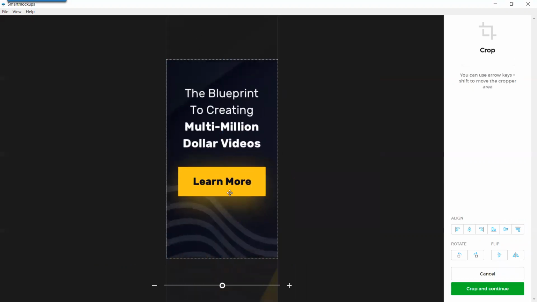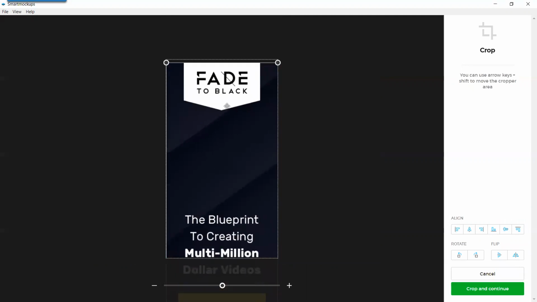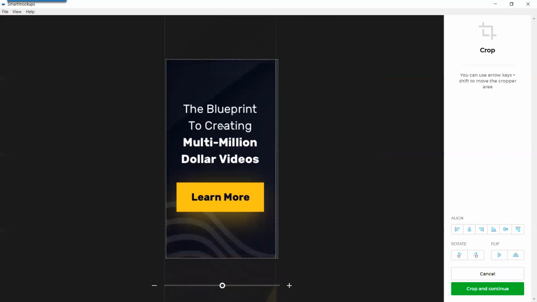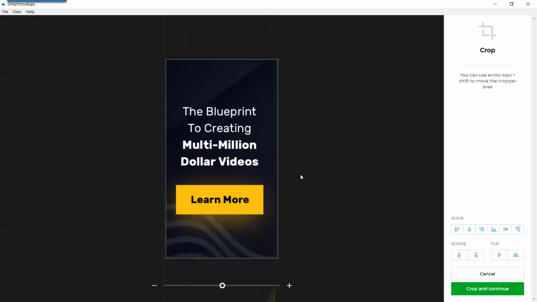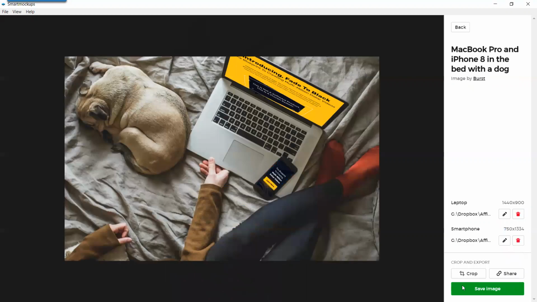Okay, that's kind of good right there because it's a single call to action, the blueprint, and you notice it's a long header that doesn't do anything for me, so I want my call to action on that easy to read part, and I'll just center it, hit crop and continue. Okay, so you can kind of see there's a button in here to learn more. You got the dog sleeping, it looks like maybe a lady here looking at her laptop, and then you have a single call to action right there.